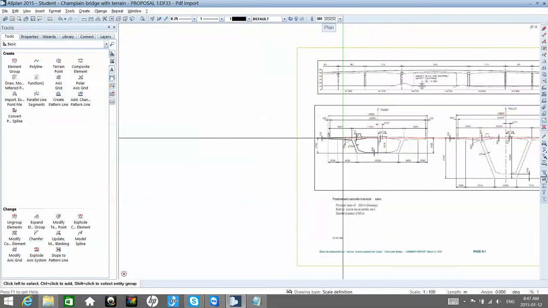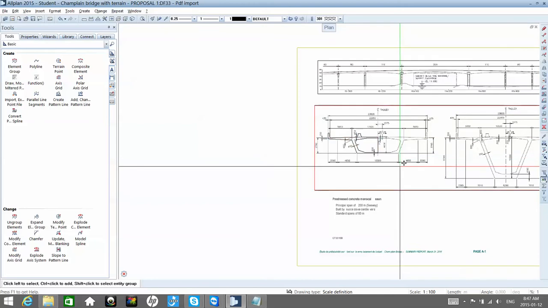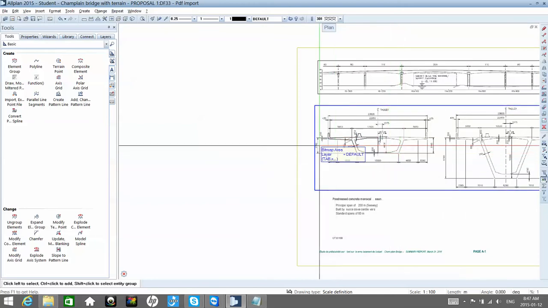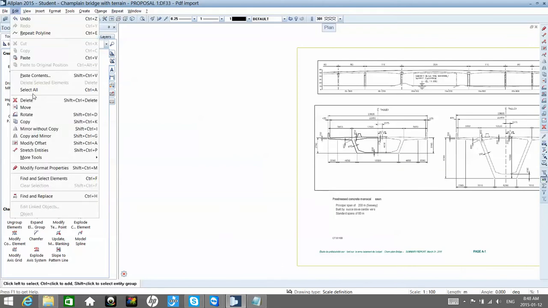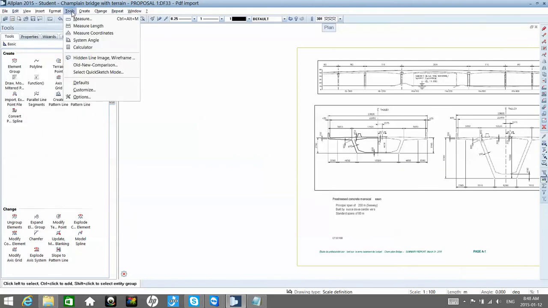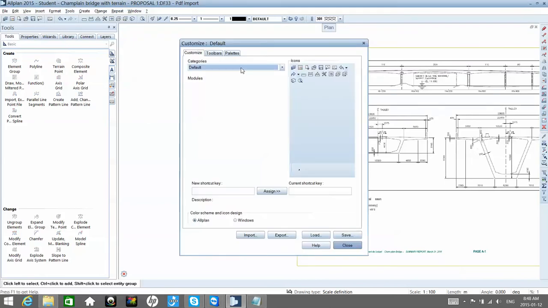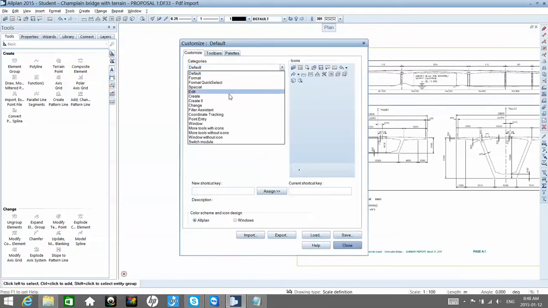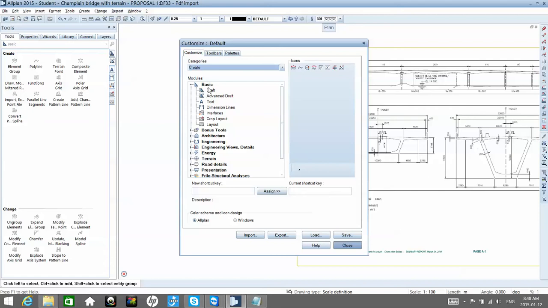Okay, now we're going to move this one. Okay, we don't have the shortcuts. I'll place them as it's annoying to work without. Customize. Let's do some fast shortcuts. Are you holding the shift button?